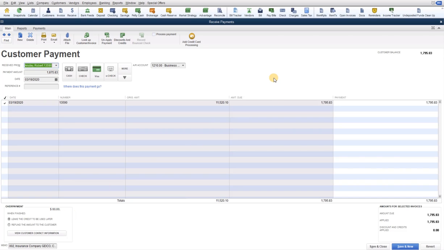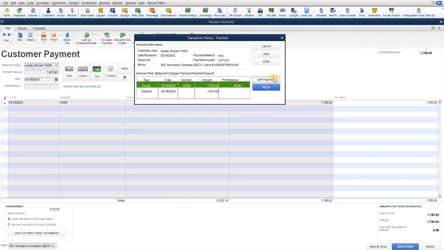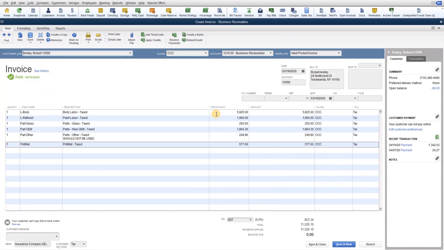Now, if you want to look at anything more in detail in QuickBooks, if you're in the payment screen and you use Control H, which stands for history, it will pop up a box. You can pop this box up in many areas in QuickBooks, the invoices, deposits, those types of things, and look at details. In this case, we've got an invoice listed, and it has, of course, a balance. We can go directly to the invoice quicker and see what it says.